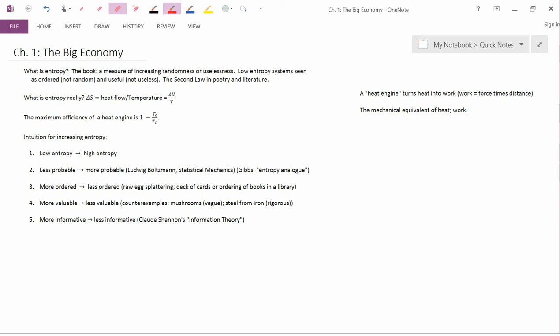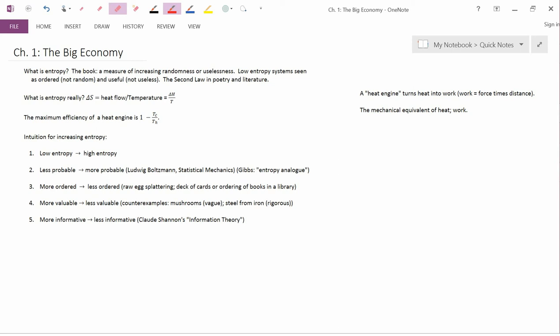Think about an internal combustion engine like what you have in a gasoline-powered automobile. When the gasoline is exploded in the cylinder, it's extremely hot. The hot gases expand, they push a piston, and again you have force times distance, so the piston does work, and that gets translated into the movement of the car. So in both a steam engine and a gasoline engine, you have heat being turned into work. Think about a nuclear reactor. Well, a nuclear reactor is just a big steam engine, where instead of using wood or coal to turn the water into steam, you use nuclear power. But it's still a heat engine, and it's still turning heat into work.